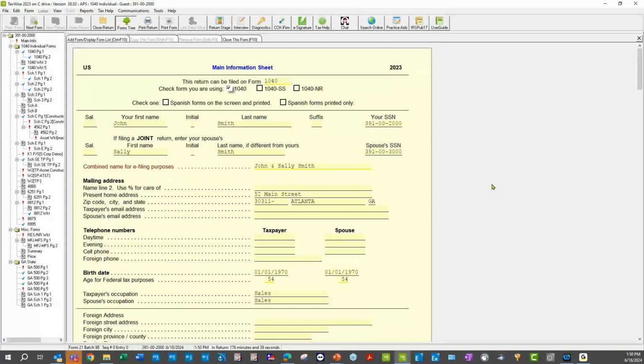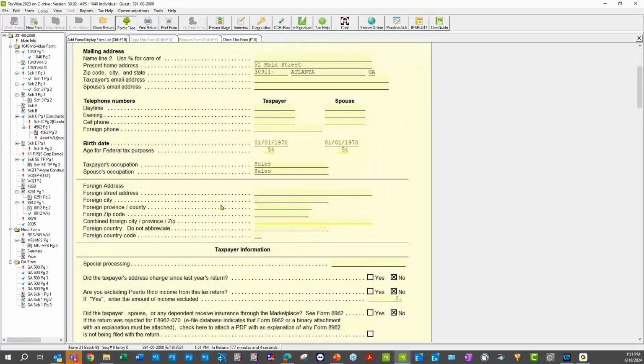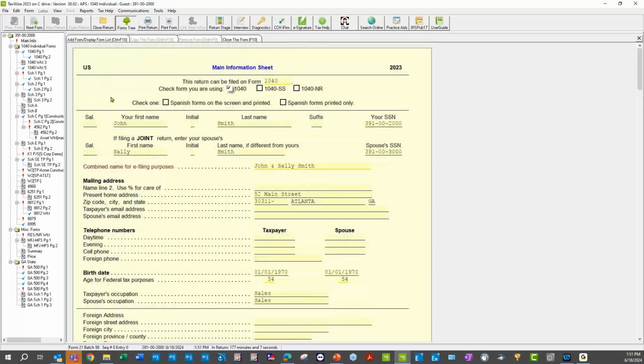All right, thank you, Lance. All right, we will open John's 1040, and the 1040 tax data entry opens to the main information sheet. The information that you enter here, John's name, address, date of birth, anything on the main information worksheet, does flow over to the related forms on the forms tree on your left.